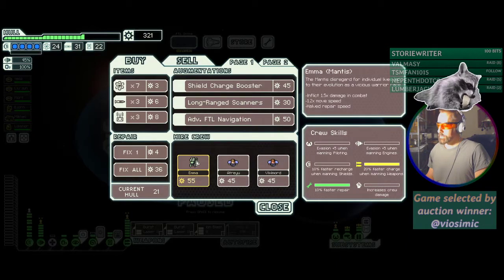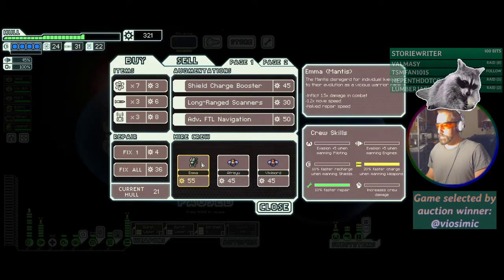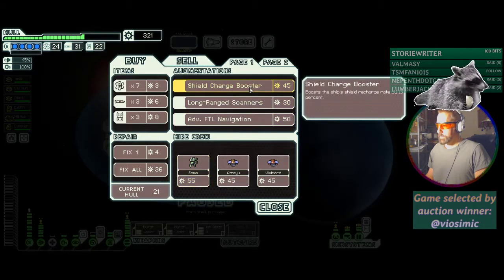Oh wow, a weapon master. Weapon master crewmate. I think I already have a weapon master, but I wouldn't mind having an extra person to fight boarders. And then possibly a shield booster.